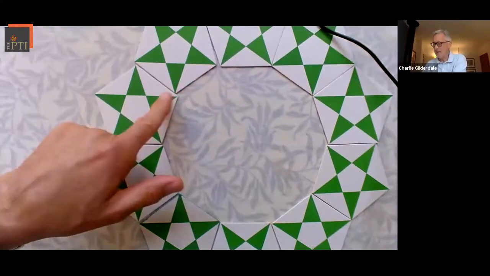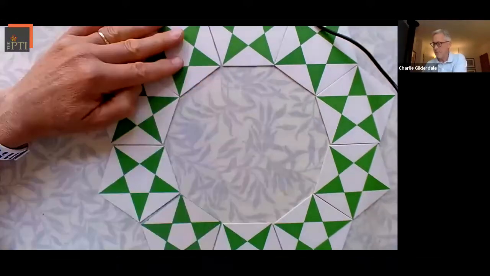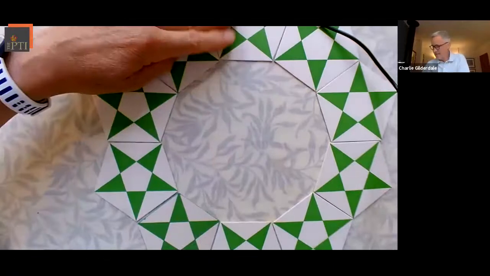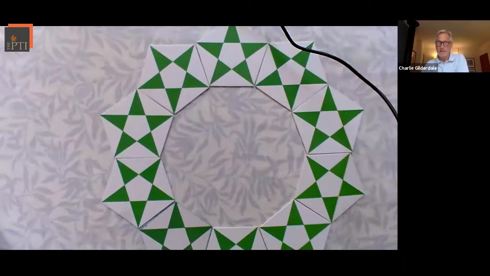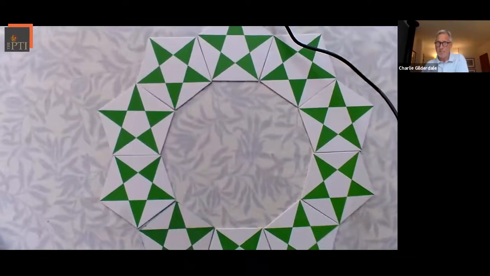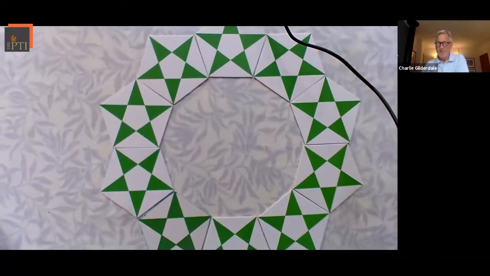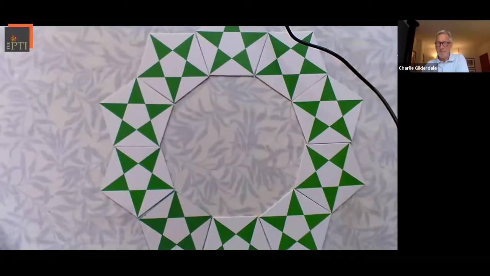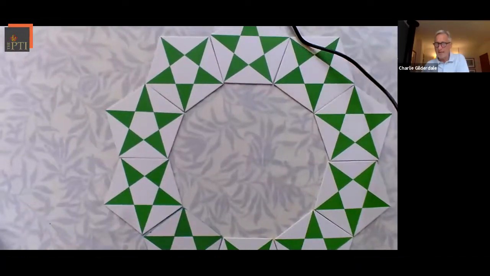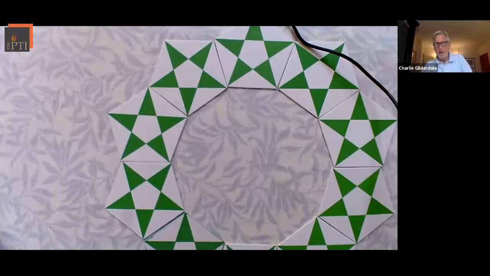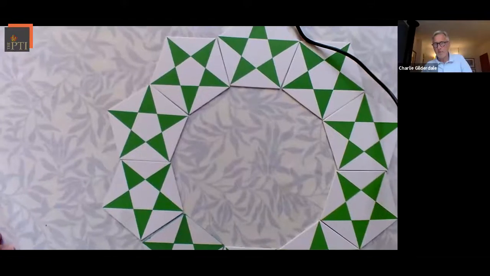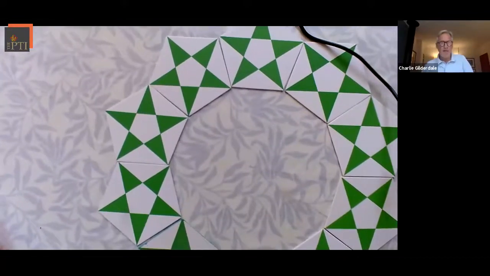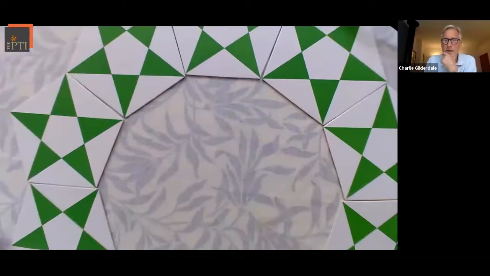It's not clear whether I can cheat a bit and make it look right, or this suggests that we can get close to a complete ring, but I'm not convinced that there are no gaps or overlaps. And so Alison's going to talk a little bit about how we convince ourselves whether this is a polygon ring without gaps or not. So I'm going to stop sharing my screen and pass on to Alison.